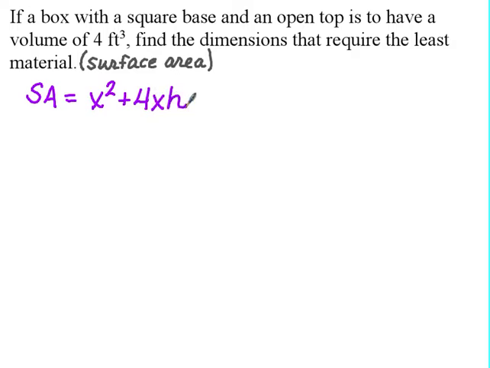Okay? And then they tell me that the volume is 4 feet cubed. So that's my secondary equation. The volume of an open box is x squared h equals 4. Okay. So now, if I look in my original problem here with surface area, I notice I've got an x and an x, and then I've got 1 h. So you know what? I'm going to solve for that 1 h right here. Okay? I don't want to have to put it in twice, okay, for the x's. And so here I'm going to get h to equal what?